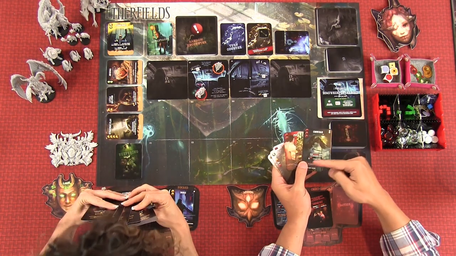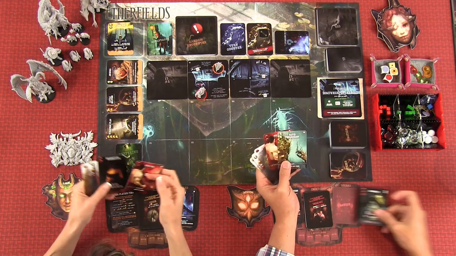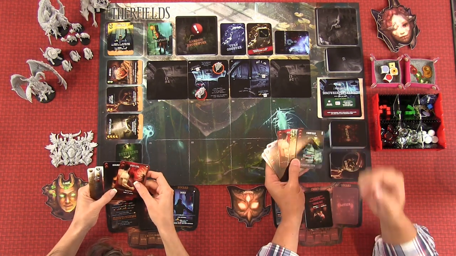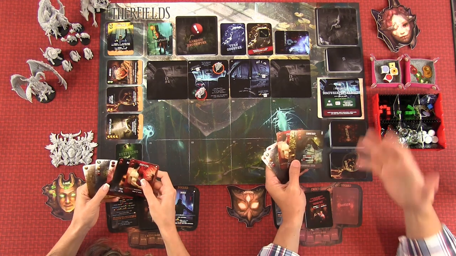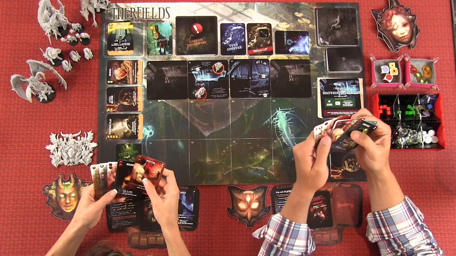And then you can use them either for their text, or you could discard them from here to pay the resources if you want. Right. You could play it down into your active and then immediately put it in your discard pile, which would be silly, but you can do that.